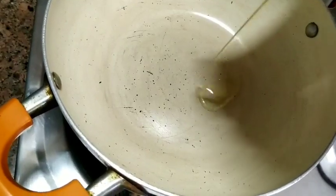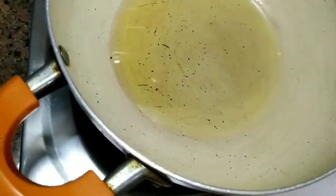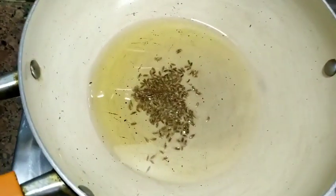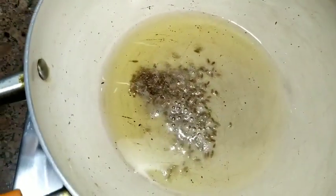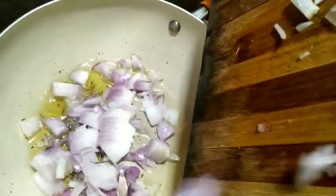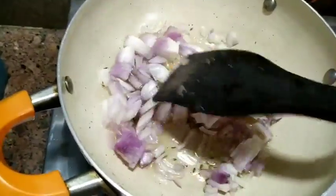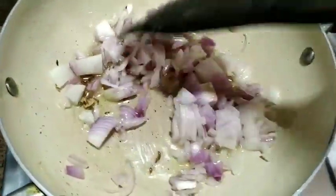First, in a pan, take around 2 to 3 tablespoons of oil. To this oil, I'm adding around 1/2 teaspoon of cumin seeds. Once the cumin seeds start crackling, you're going to add the onions to this. We are going to fry onions till they are pinkish brown in color.